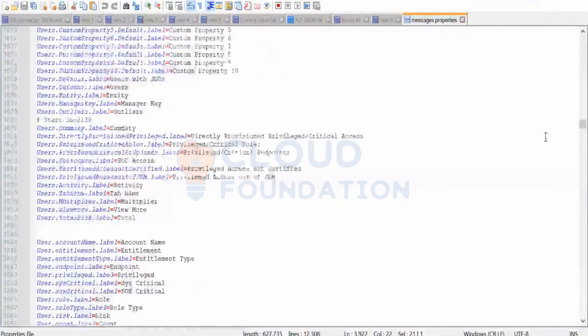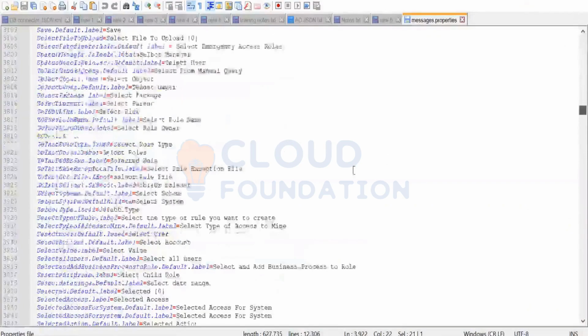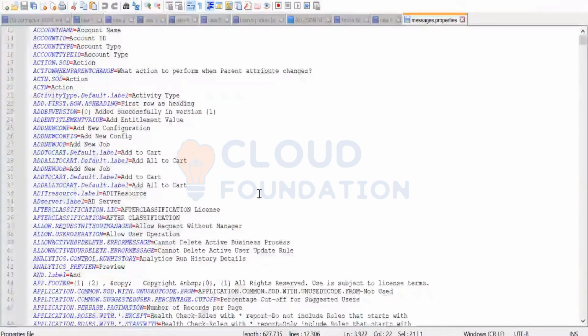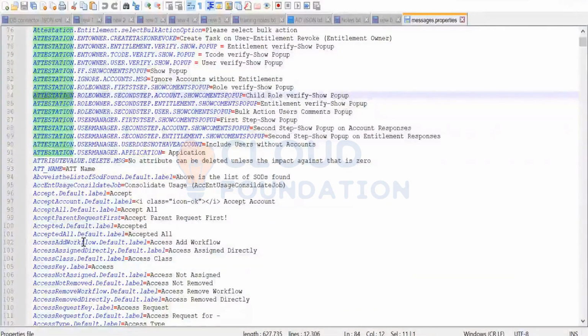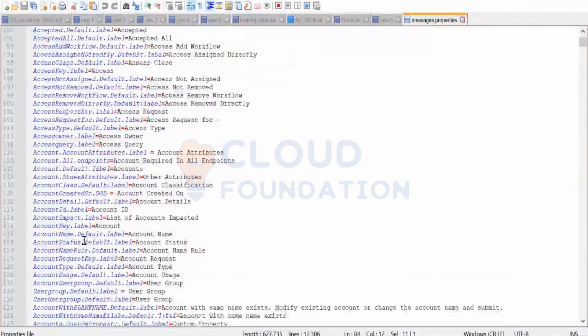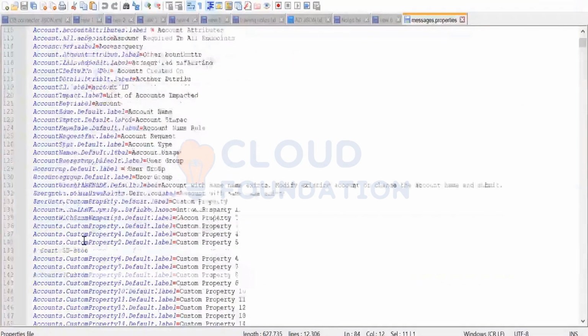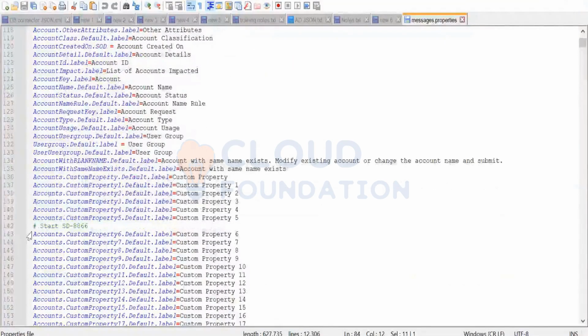Sometimes you will receive a request to change the account data also, like account custom property. A lot of custom properties are there, like your test system certification. We should know the proper path, or we need to raise a request to your CV and team so that they can do the change from their side. Here we have some value like accounts test system, property 60. Basically this value will change your custom property 6 of your account information.